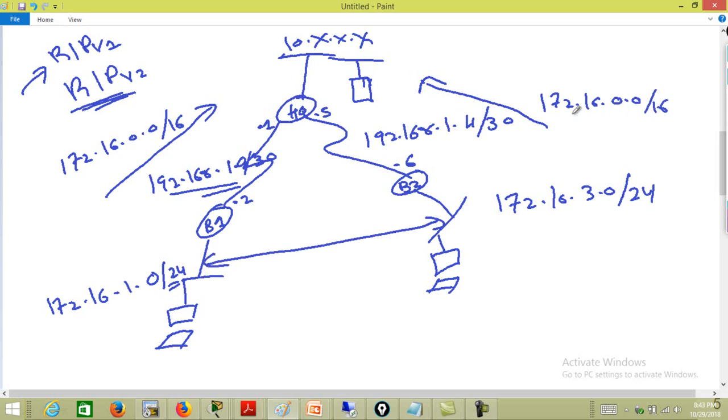when you're on the HQ router and you type show ip route, it will show you this route that it is doing equal cost load balancing. So the problem now comes when, say, this client here is accessing the server. That traffic will go all the way. Let's say it's a TCP three-way handshake.